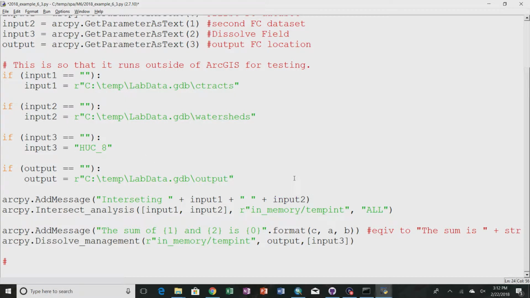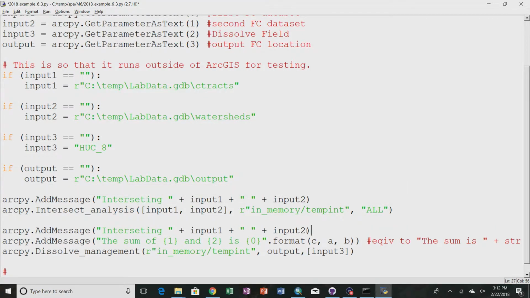So now it's just going to provide a message that it's doing that. And then I'll put another message. I'm not going to get as fancy here. I'm just going to write dissolving. So now what it's going to do is tell us that it's intersecting those two layers, and then it's going to dissolve them based on the input layer.